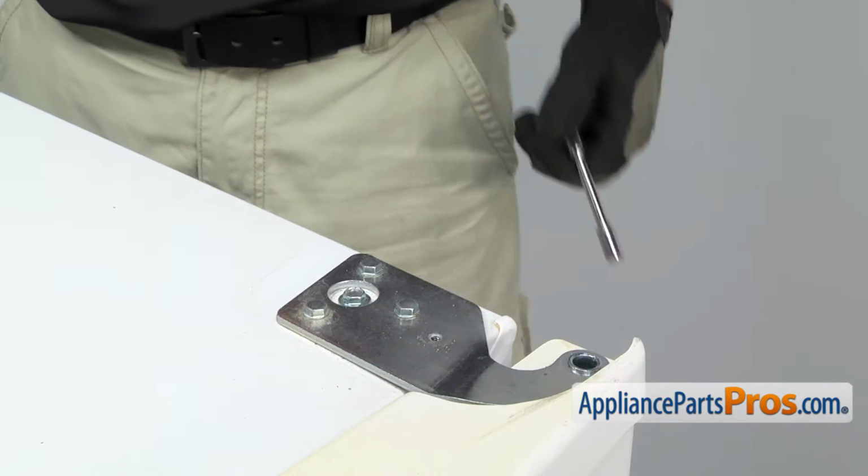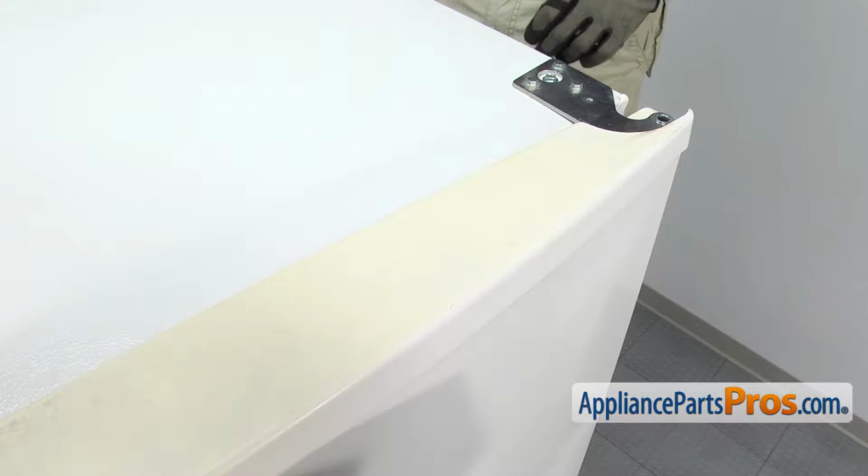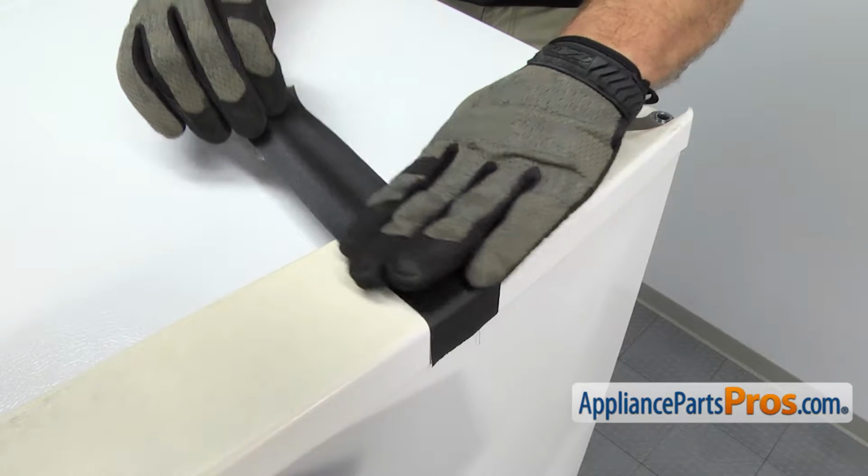Before we take the hinge off, we're going to run a piece of tape across the top of the door onto the top of the refrigerator so that when we take the hinge off, it doesn't slide forward or come off or open up.